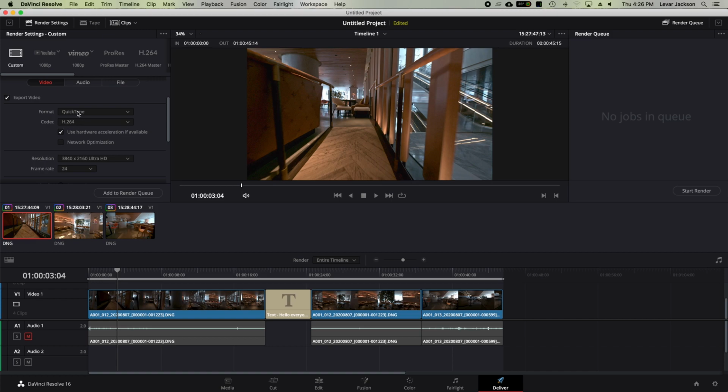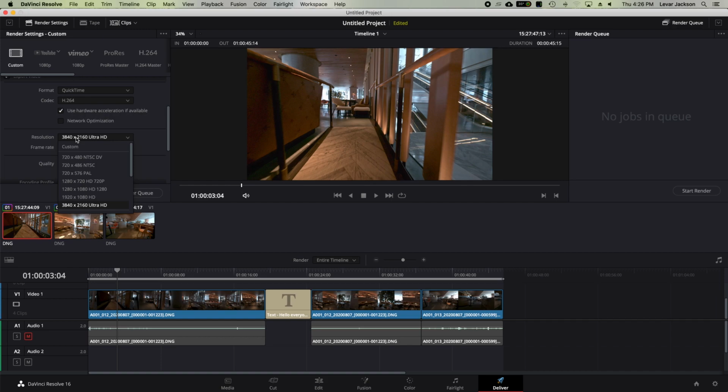You can leave it as QuickTime. H.264 is perfect. I know that I filmed at 4K, 24 frames per second, and it's okay to leave it there. The problem is if I filmed at 720p or regular HD, which is 1280 by 720.